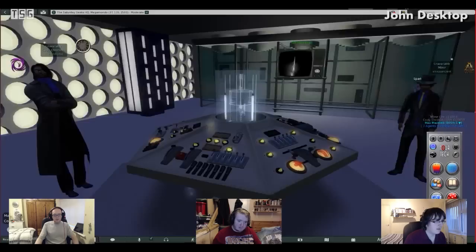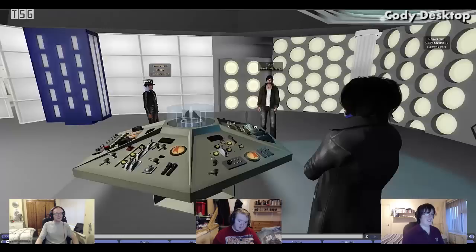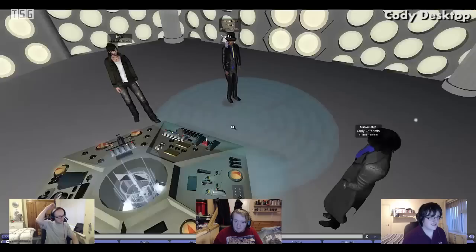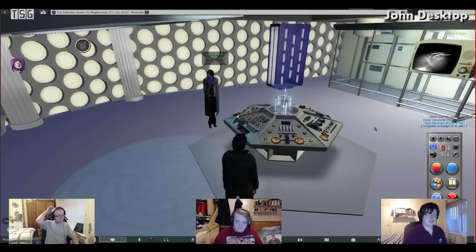There we go. It just took a while to kick in. Ooh, that's a nice reflective surface, look at that. Yes, they are. That is a feature of this console, to do light reflections. So there we go. This is the TARDIS now in activity.